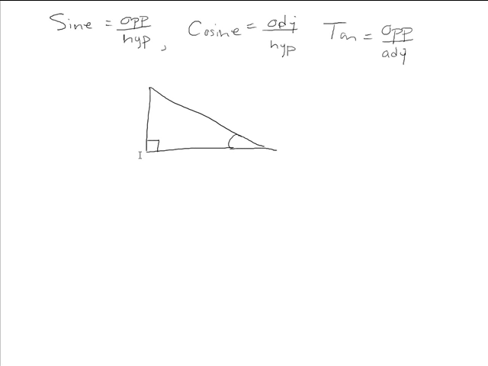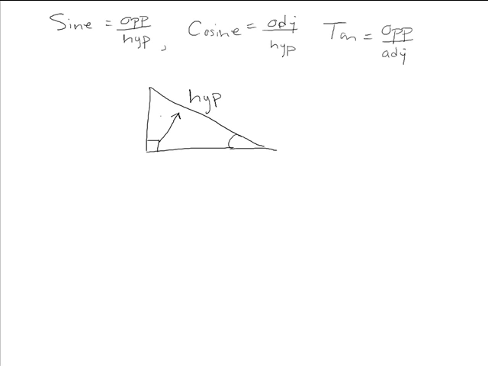So what we're going to do is label our sides first. The easiest way to do this is to start with the hypotenuse. We already know that the hypotenuse is the side that's across from our 90-degree angle. So we've got one of them down. Now we've got the two legs. We need to decide which one of them is the opposite side, or the opposite leg, and which one of them is the adjacent side.